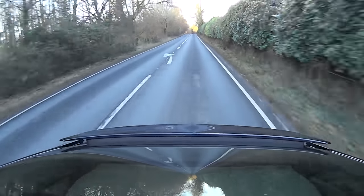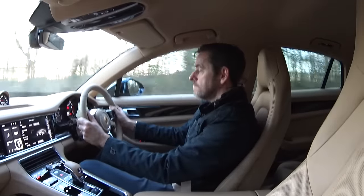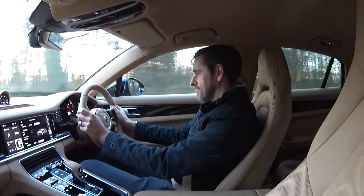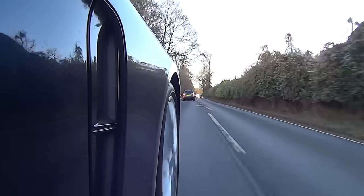Oh yeah! This thing gets a wriggle on — it's a big car but it really moves. What's really interesting is it just doesn't make any massive amounts of wail or noise, it just goes. This is your kind of stealth, point-to-point as-fast-as-you-can car. Even in Sport Plus suspension settings, the ride comfort is very good. The control through the corners feels great — very poised. It's just so Porsche. This road has a little bit of bump in it and it's a really great test for suspension and setup.